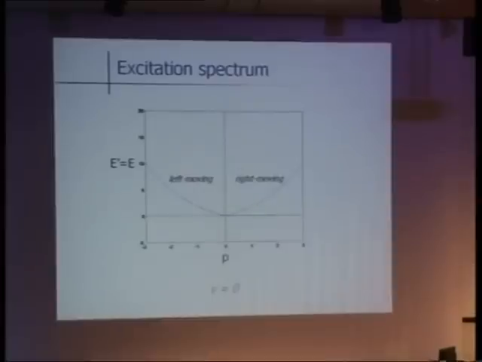So if we now look at the excitation spectrum, which we know, this is a phonon region where the energy is linear in the momentum. That's like a phonon or a photon. In this region, this is the phonon part. And then it becomes parabolic as one considers shorter and shorter wavelengths, higher and higher momenta. So one can see that the excitation spectrum is the same for phonons which are moving to the right or to the left. That means the energy of a phonon doesn't matter if the phonon is going to the right in the fluid or to the left in the fluid.